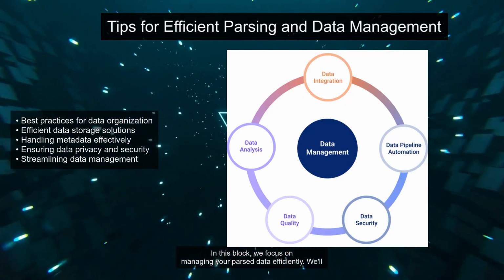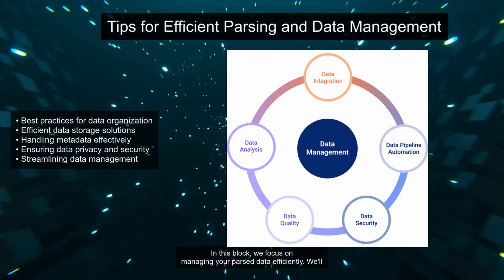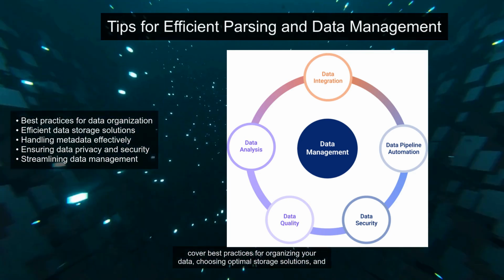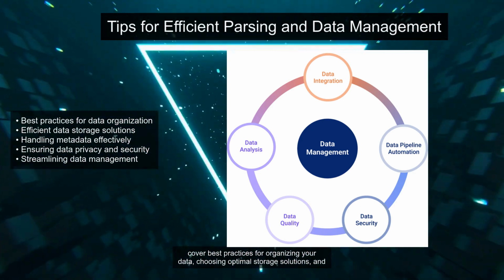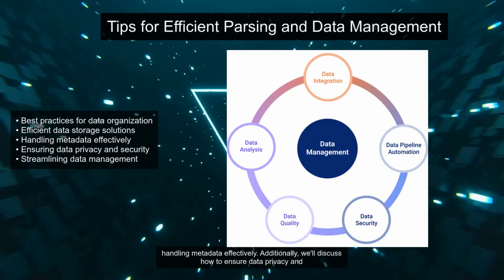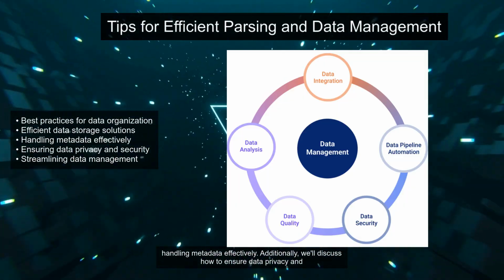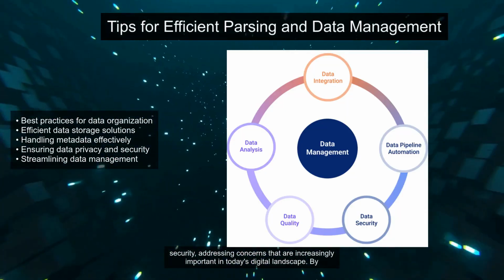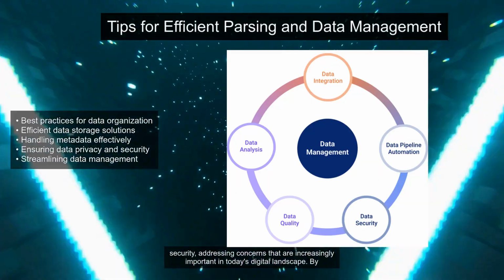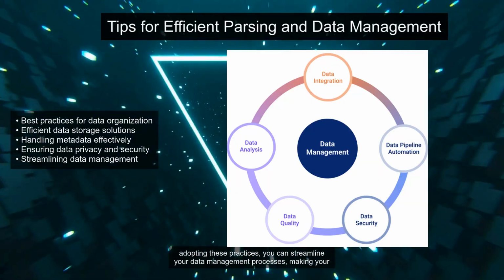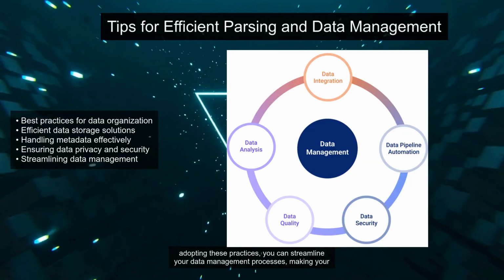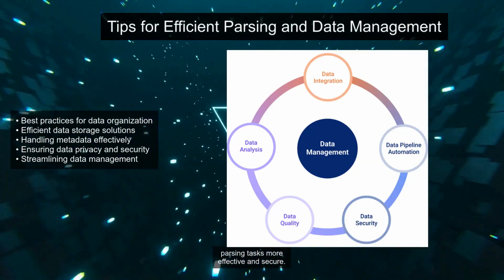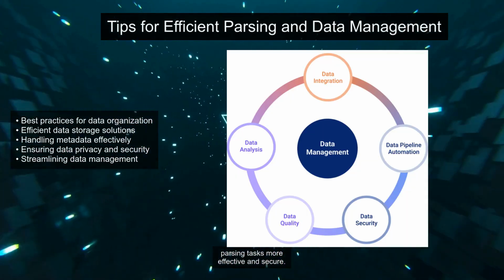In this block, we focus on managing your parsed data efficiently. We'll cover best practices for organizing your data, choosing optimal storage solutions, and handling metadata effectively. Additionally, we'll discuss how to ensure data privacy and security, addressing concerns that are increasingly important in today's digital landscape. By adopting these practices, you can streamline your data management processes, making your parsing tasks more effective and secure.